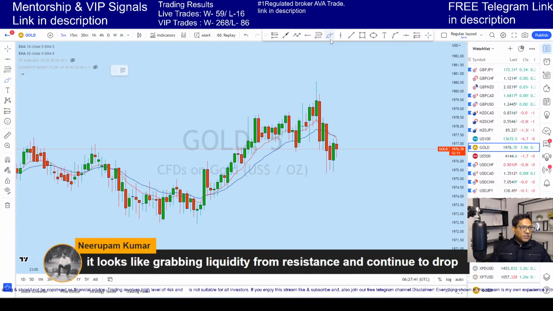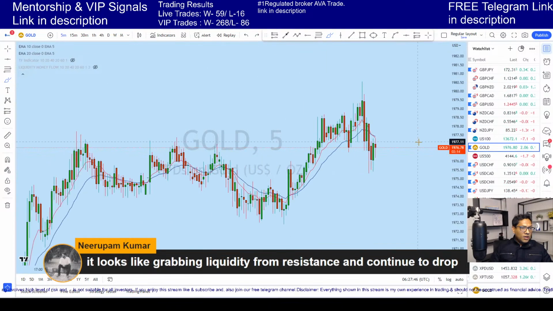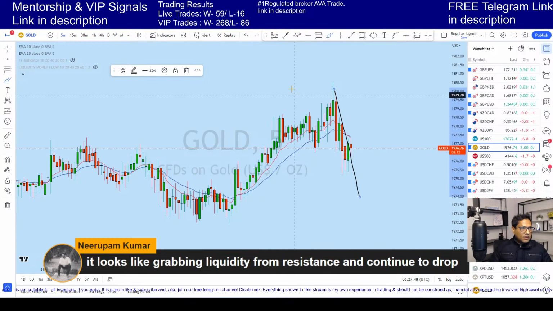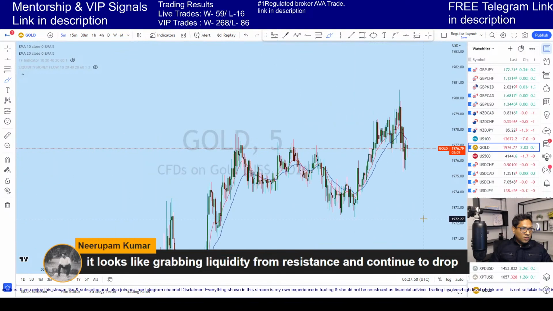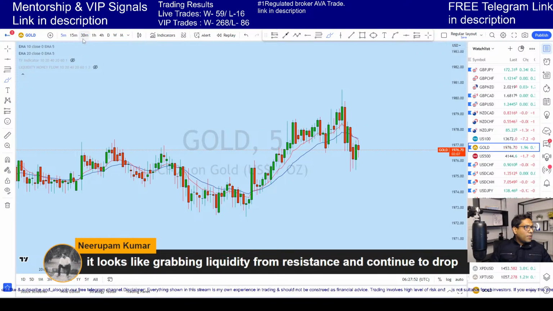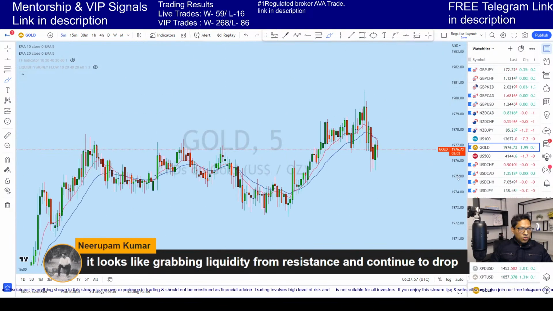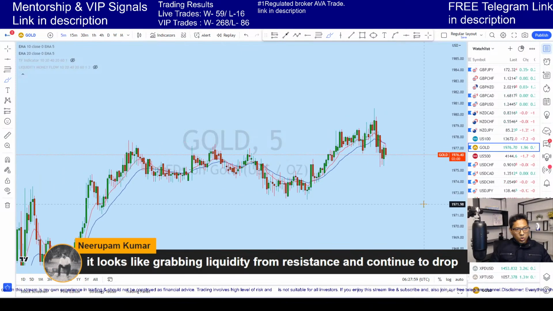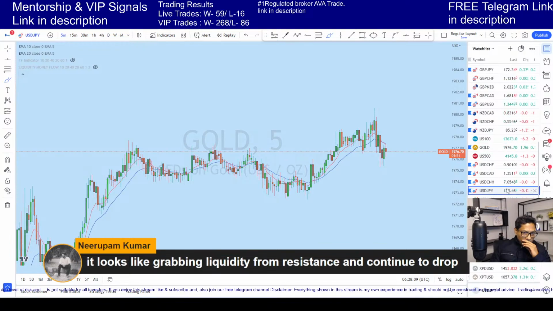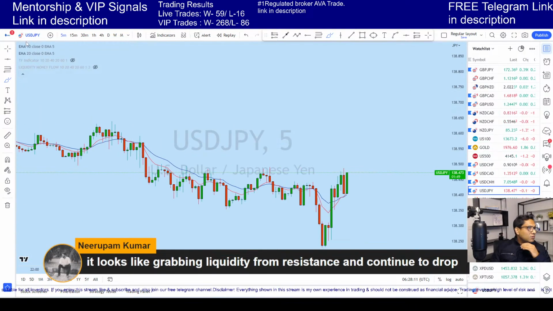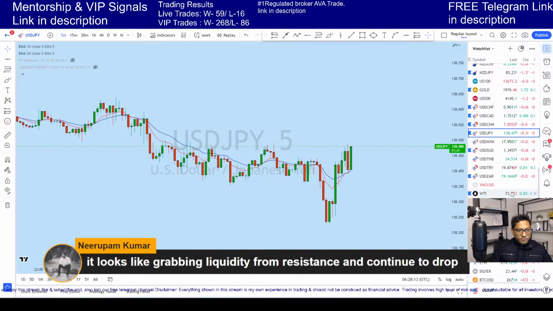Okay, so we see that there is a structure here. It's a bullish structure, and the price has now slowly been breaking towards the downside. And I would say the dollar, gold might drop back to this support level. So along the way, any trade coming along, definitely I'll be looking to enter a position. And in the meantime, guys, let me know your thoughts, which one you are trading on.